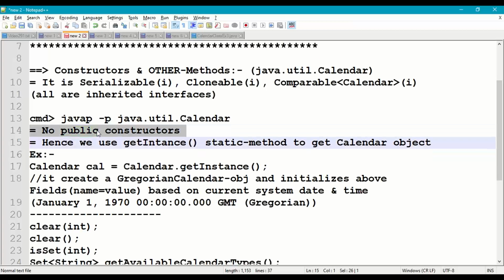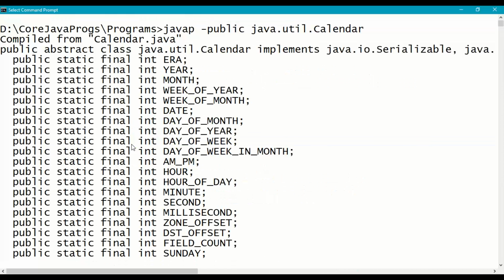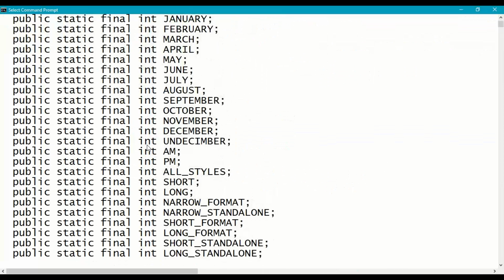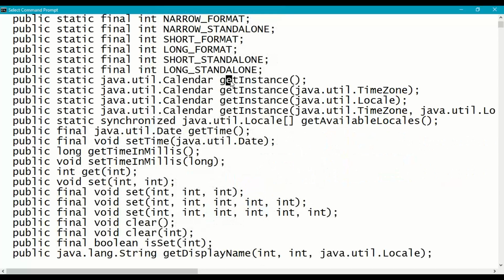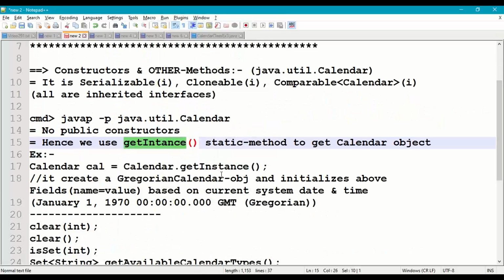We don't have any public constructor here since it is an abstract class, so we are going to use the getInstance method to get the object instance of the Calendar class, which will be a Gregorian calendar object instance.